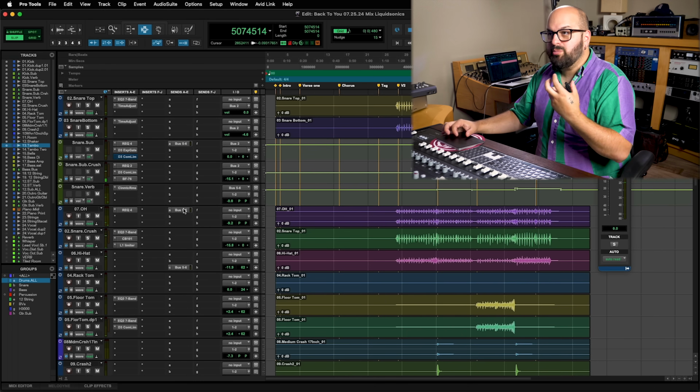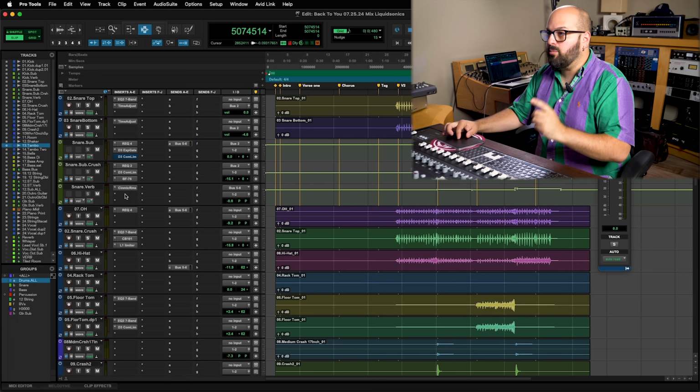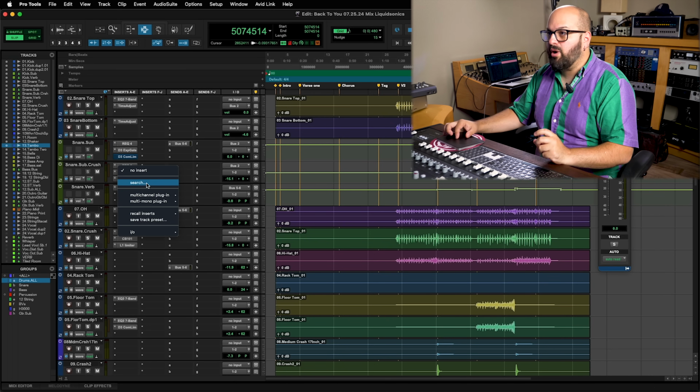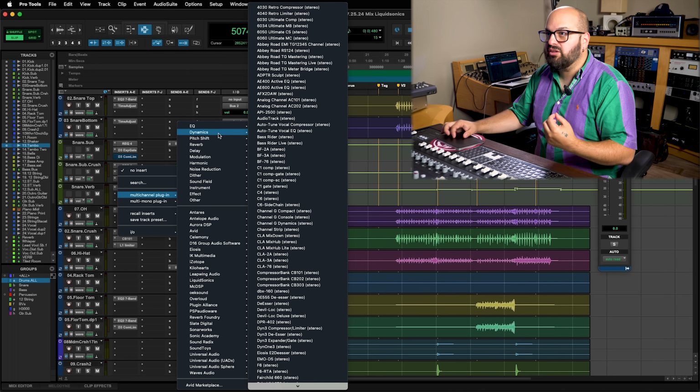So I want there to be a little bit more impact. I love the color of the reverb. I think it sounds amazing. It's got a great sense of depth. It's got that sense of darkness that we're looking for. But I think a little bit of compression on the reverb is also going to go a far way. It's going to create just a little bit more boominess to it, which I think it needs just a little bit to lock it in place.